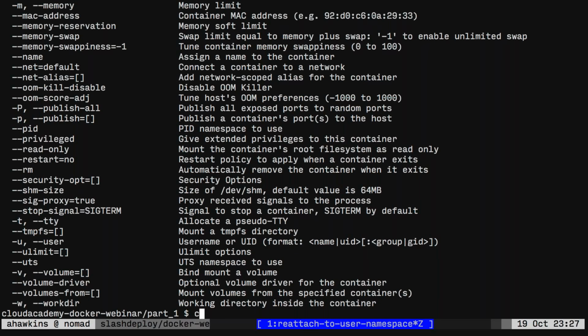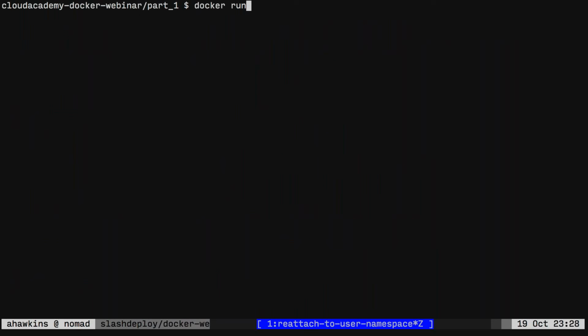When you start a Docker container, you can say docker run, and then you can say -e and set, say, foo equals bar. So if you had a Ruby application, maybe you do something like RACK_ENV equals production. Or if you had Node, maybe NODE_ENV equals production. So you can pass around as many of these -e flags for environment variables as you want.